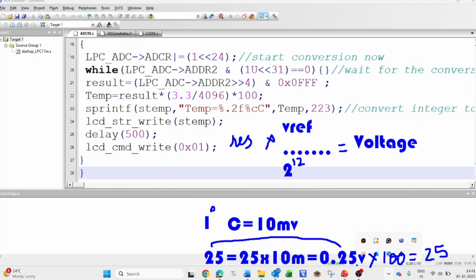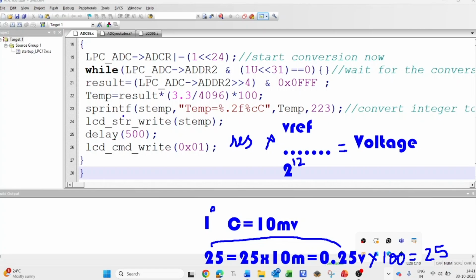So if the temperature is 25 degrees Celsius, the corresponding voltage from the LM35 is 0.25 volts. This 0.25 volts is what you get after multiplying your result by 3.3 divided by 4096, that is, by the resolution of the ADC. This 0.25 volts has to be multiplied by 100 to get back your 25.